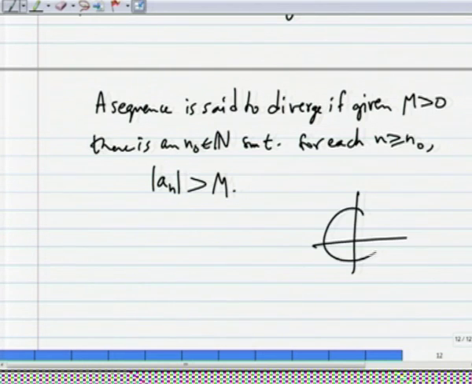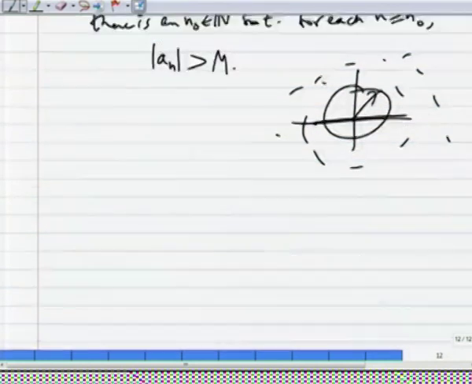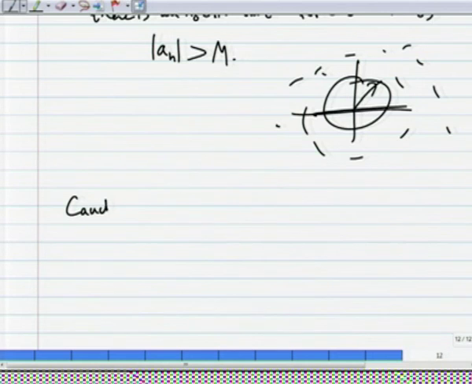If I give you an M and a circle of radius M around the origin, then all your a n's are outside this circle, and if this behavior is exhibited for every positive real number M, and you can bring a corresponding n naught, then you say that the sequence diverges. So that is about sequences converging and diverging. It is similar to the notion of convergence and divergence of sequences of real numbers.